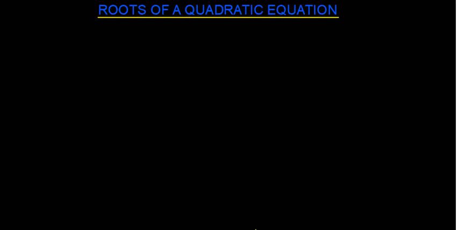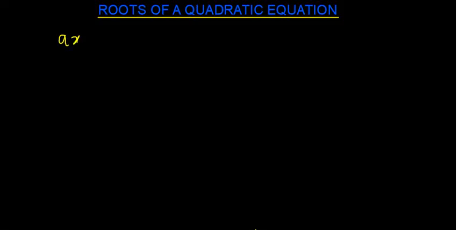We are going to go over the roots of a quadratic equation. So if you've been given a quadratic equation, the general form of a quadratic equation is ax squared plus bx plus c is equal to 0. So that is the general form of a quadratic equation that we've been given. So let's make sure that our x squared has a coefficient of 1.